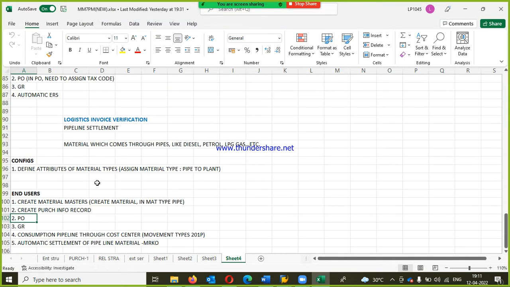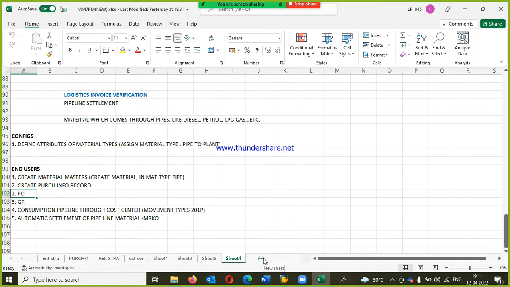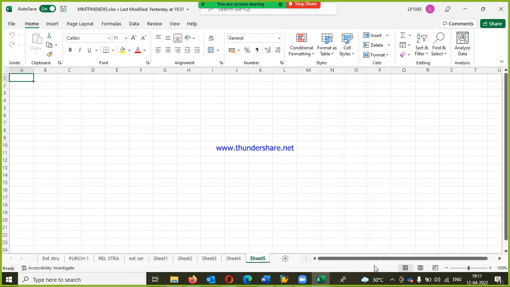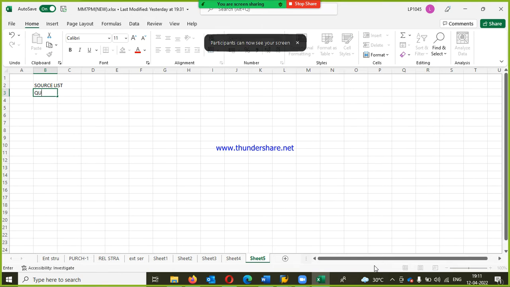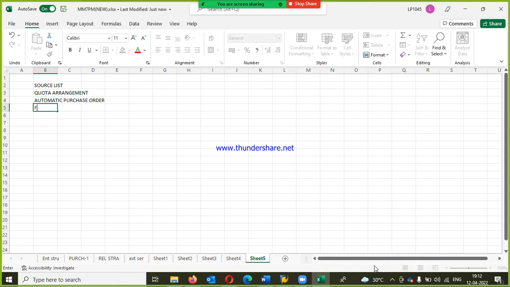So I think in last class pipeline settlement was discussed. Today we will discuss small topics like source list, then quota arrangement, then automatic purchase order, and framework order.